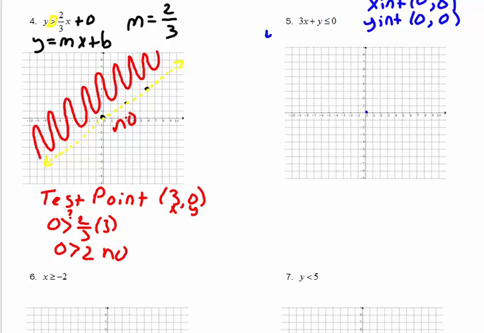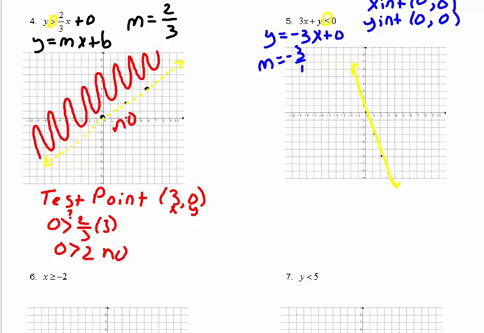So I'm going to put it in y equals mx plus b form just by subtracting over the 3x. So I still see that my y-intercept is 0, but now I know my slope is negative 3. So that can tell me to go down 3 and to the right 1. So down 3, right 1, down 3, right 1. Then we have to decide should it be solid or dotted. So looking back at our original inequality, we have less than or equal to, so we know it's going to be a solid line going through those points.